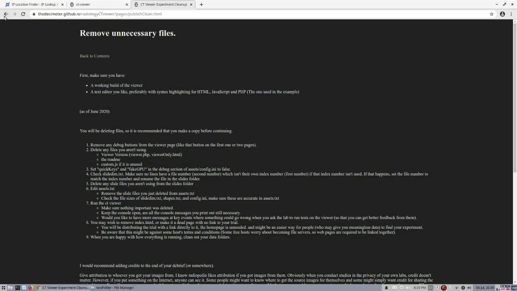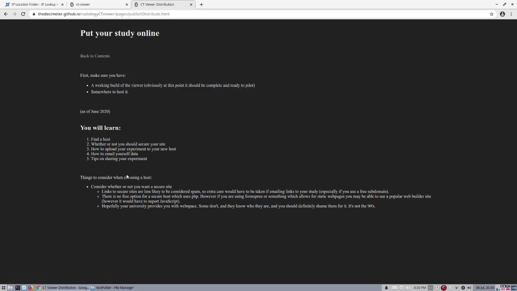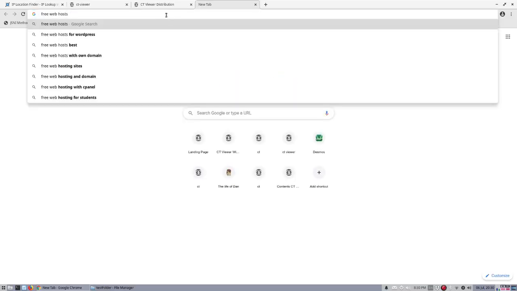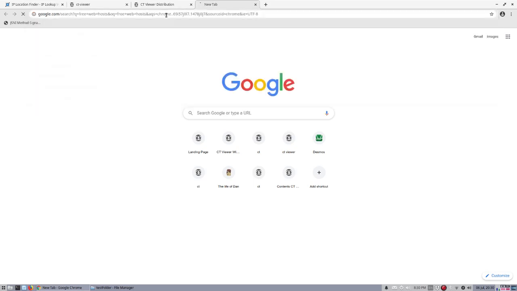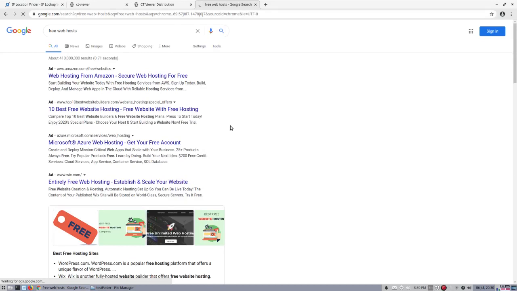In order to put your experiment online, you'll need to find a remote host. I'm going to use a free option for this example, but hopefully you can just use your lab website. Using a free host is nice, but spammers also use these hosts, so when you send out your experiment links, it's more likely to end up in the spam folder. So make sure you exchange a couple emails with would-be participants, letting them know they should check their spam folder if they don't see one with an invite link.